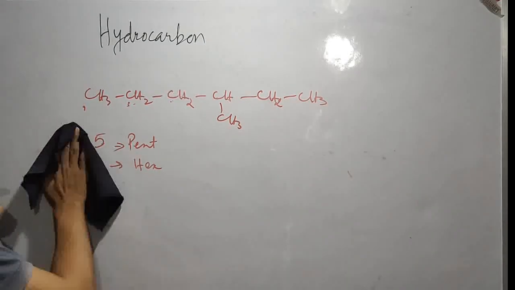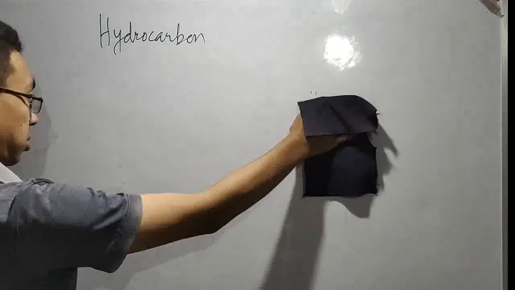Now, I want you to go through the rules for naming in the nomenclature. There is more to be taught, but I want you to practice some of the problems from the textbook as well. And then we shall continue with more of the complex structures in the next video.